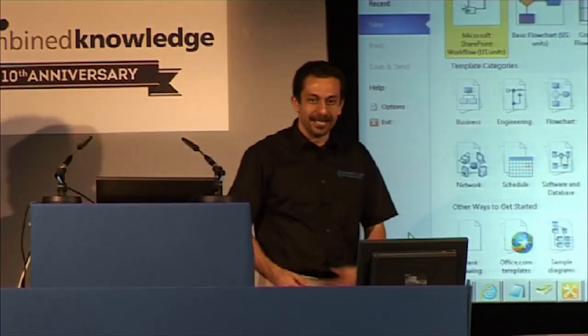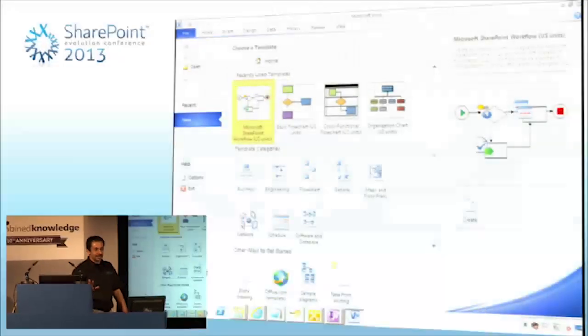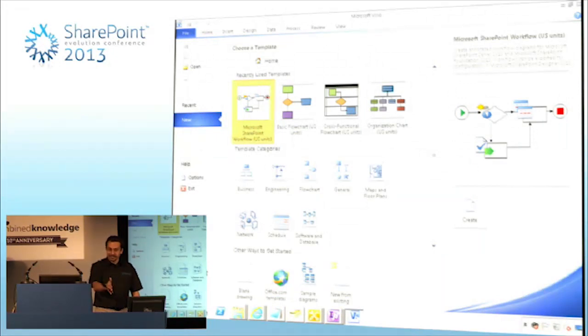I like the way you put it. I didn't say it, you said it. But you said that if you need to make SharePoint-specific workflows, you need the most expensive one. That's true. In 2010, that's true. 2013, things changed. Thank God. Lots of feedback was provided back to Microsoft that, hey, what's going on over here? It is true that I am using Visio 2010 Premium. Visio 2010 Premium, the last time I checked on Amazon, I think it was going for $995. It doesn't come with any Office suites, so you must purchase it separately.